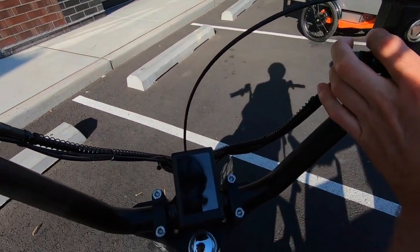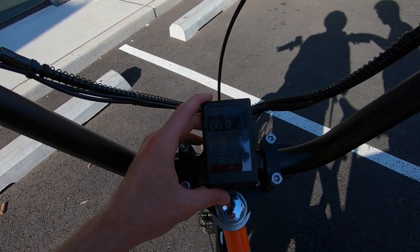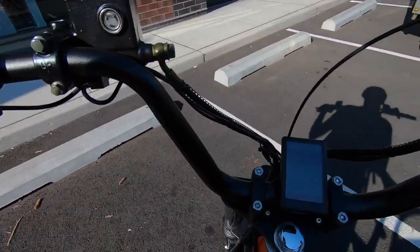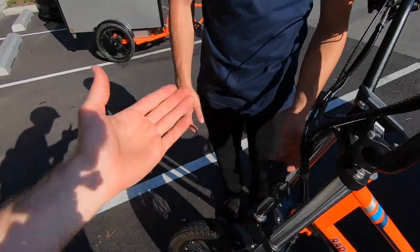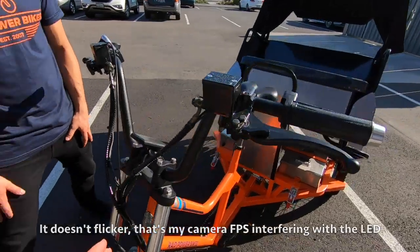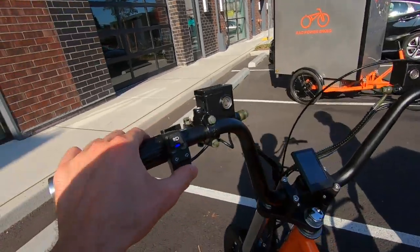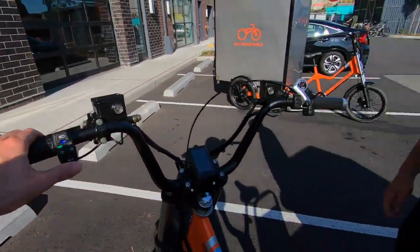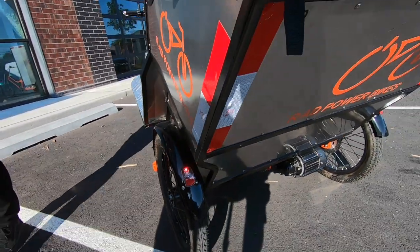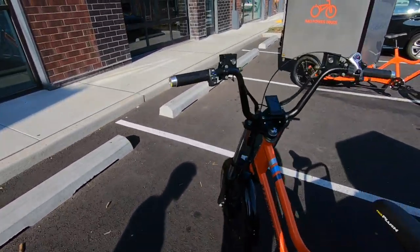If we press the M button over there, it boots up and says Rad Power Bikes. Got this nice little display down here. And if we wanted to do the headlight, I think it's just this button right here. Yep. Beautiful. Got the headlight going. It looks like it has a couple of beams. And then the horn, can you do that real quick? Yep, also on the light controls. Whoa, yeah, there it is. The horn. And then blinkers, something kind of unique I remember from the past, so people know what's going on back here and they can get around you. You can ride a little bit more safely. A lot of little attention to detail.